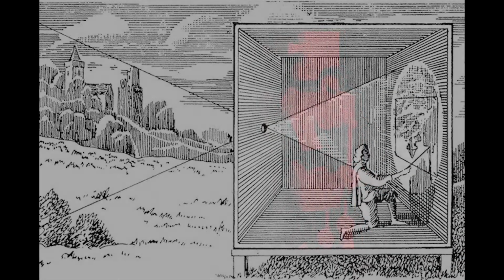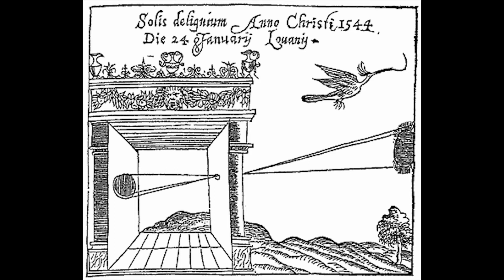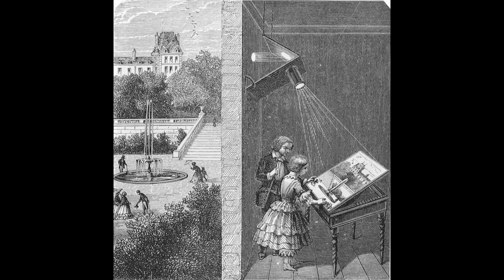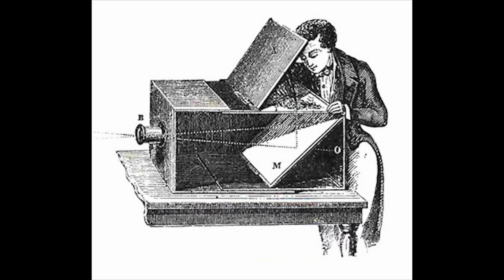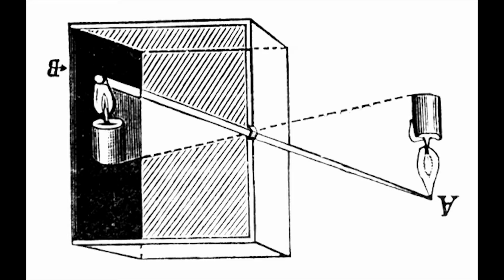Well, Camera Obscura literally means dark room, and it's the name given to a darkened room with a small hole or lens at one side where light travels through and projects an image to the opposing wall. It's the basic idea behind a photo camera. One of the properties of a Camera Obscura is that the projected light or image is turned upside down.